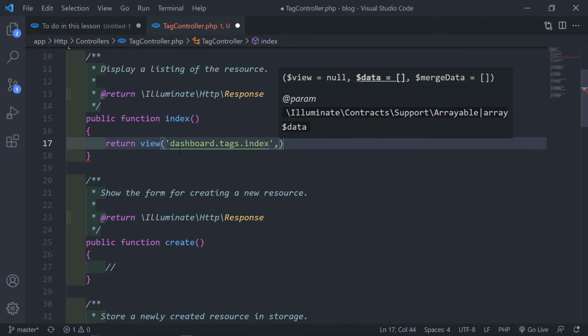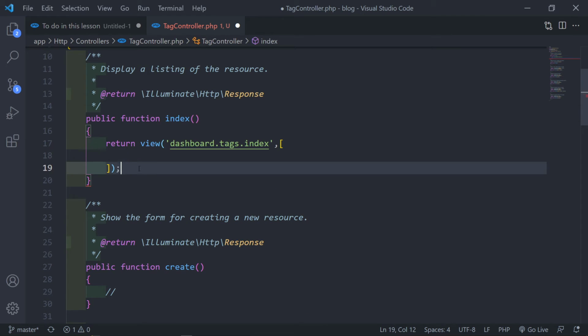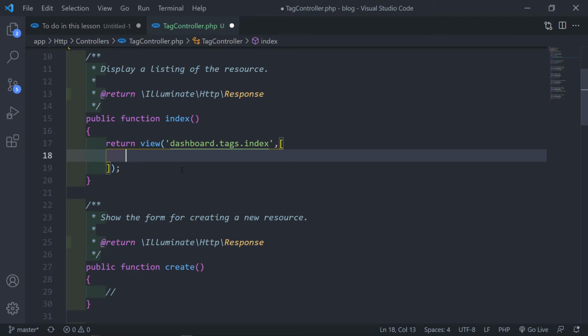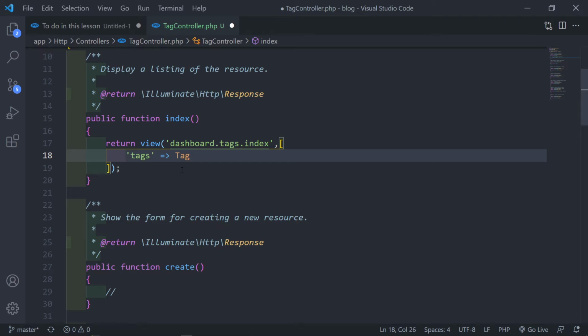So we can do like this, open and close array tags. Just close it off. Now what we're going to do is we're going to call it tags like this and just tag all. Okay, easy peasy.